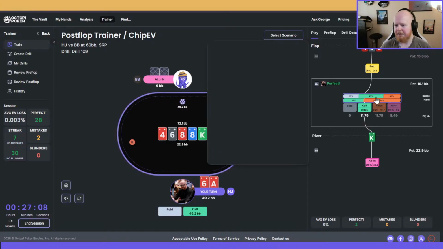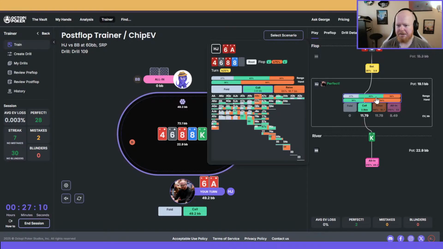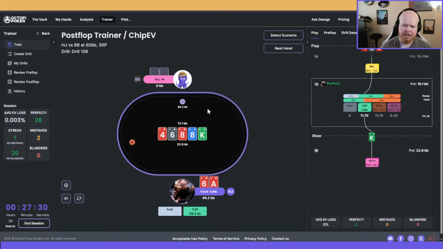Oh, wait a second. Hang on a minute. Let's look at the turn. We actually do raise the turn here. That's kind of surprising. We do raise the turn quite a bit. Yeah. Huh. That's a little surprising to me. We're doing a bit more sort of linear raising here than I would have thought. Ace 6 of hearts, king 6 of hearts are going to be in there. Looks like that's interesting. Probably wouldn't have found that in game.